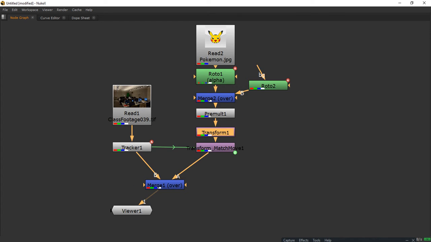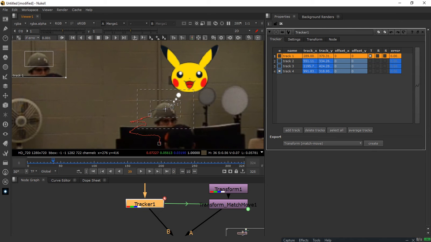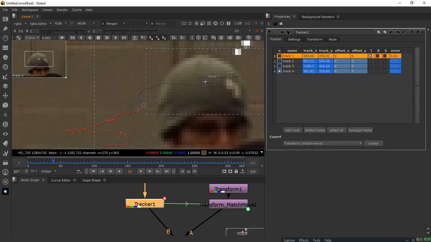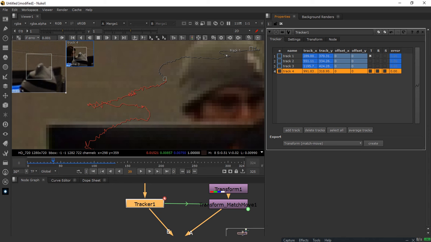So what we can do to fix that is I can go back to this tracker. I can look at this little pattern here and see if there's anything that shouts out like, hey, there's something wrong. If this is moving pretty smooth and all of a sudden there's a big jump, then I would go to where it's jumped and I would just put it back to where it needs to be. Okay. Let's track 4. I don't want that. I want track 1.